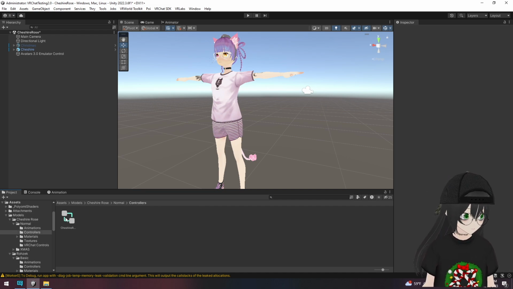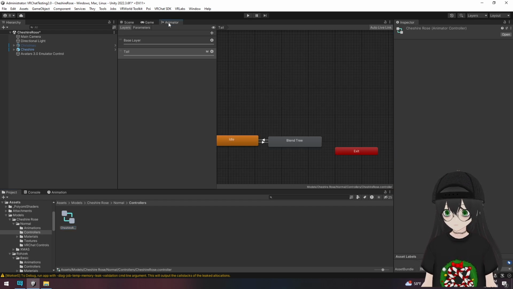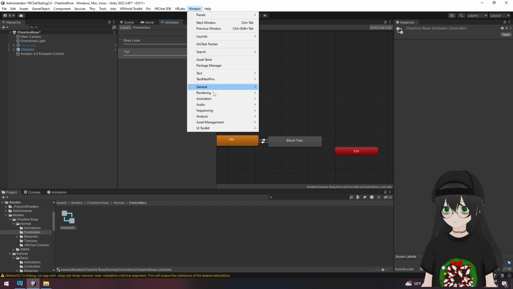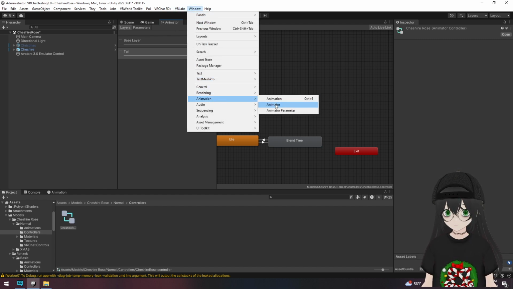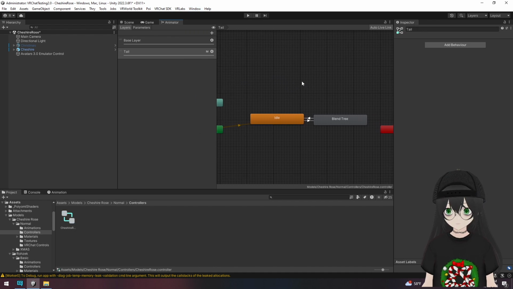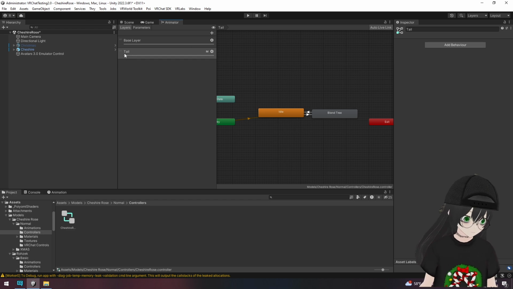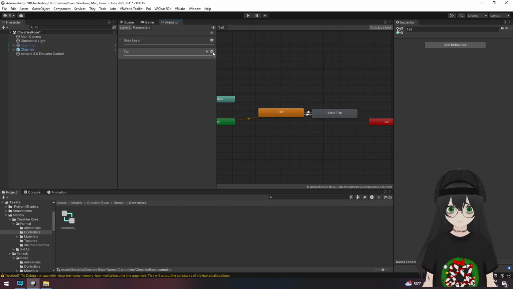Open your animation controller, and that'll be in this animator tab. If you do not have the animator tab, you can go Windows, Animation, Animator, and that will bring this up. You're going to want to create a new layer and give it a name. I went with tail.